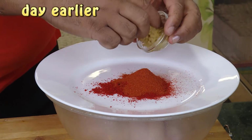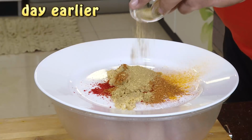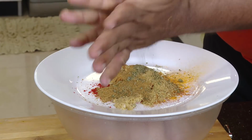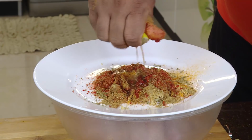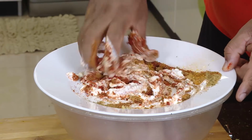Add ginger garlic paste. Add salt. Some turmeric. Garam masala. Coriander powder. Cumin powder. And a little bit of Kasoori Methi leaf. In this, squeeze lime and add yogurt. Now, make a paste of all this.